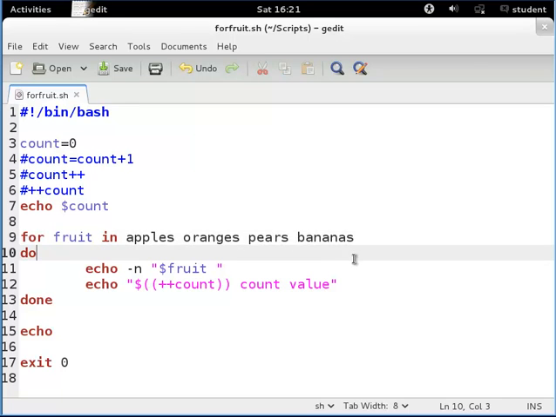So we can only loop 4 times because there's only 4 elements inside that temporary array, which is apples, oranges, pears. That's 4 different values. And these are the values that go into those elements.